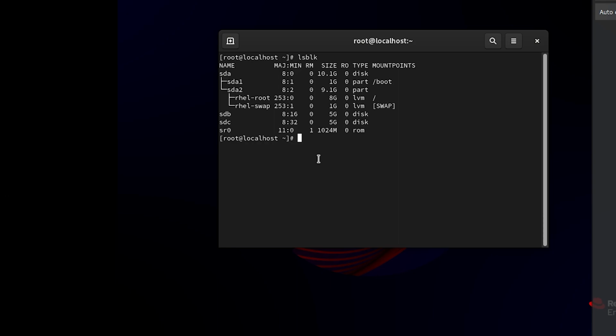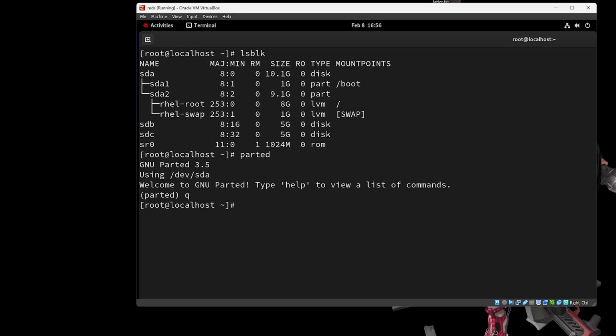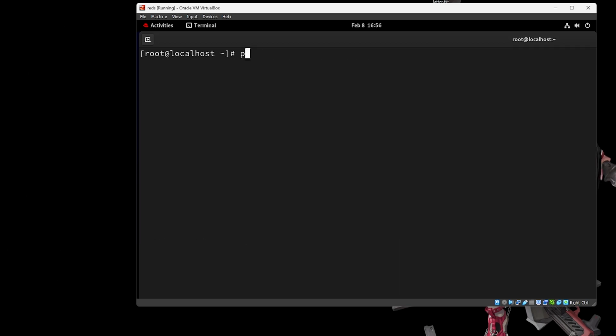So let's move ahead to the parted command first. Once you type parted as the root user, wait, let me increase the font so you guys can see. Yeah, that's good. So clear first. Now type parted.